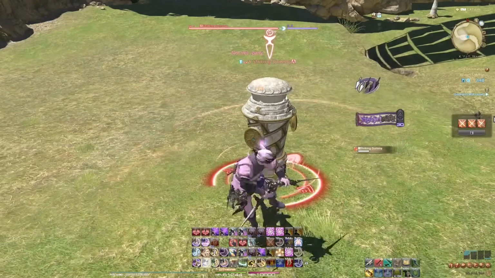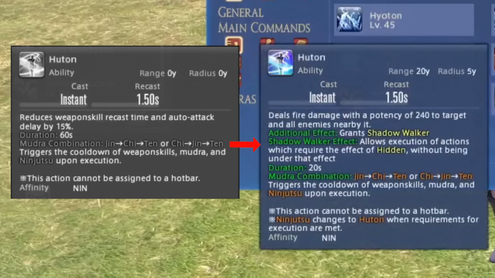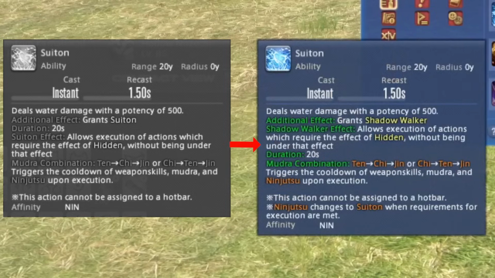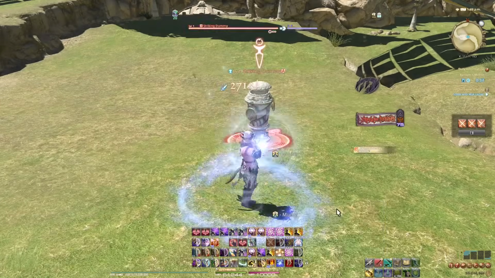And the next question would be, what the heck does the ninjutsu Huton do now? Well, it deals damage, 240 to the target and all other enemies near it. It also grants Shadow Walker, which lets you use effects that you can only use when hidden, like Trick Attack for instance. But if Huton allows you to use Trick Attack, then what does Suiton do? Well, it also grants Shadow Walker. It just does 500 single target damage potency instead. So now Huton is just the AoE equivalent to Suiton.